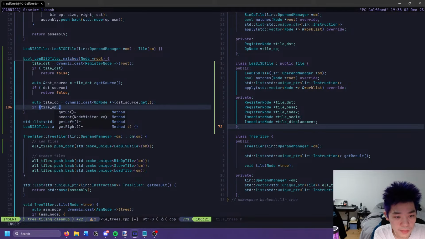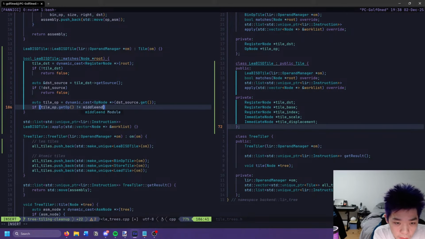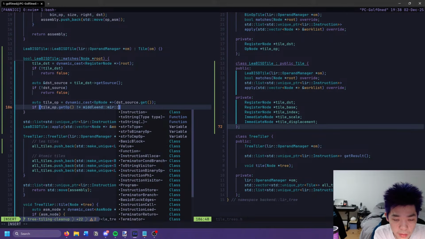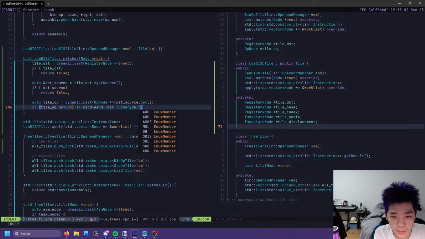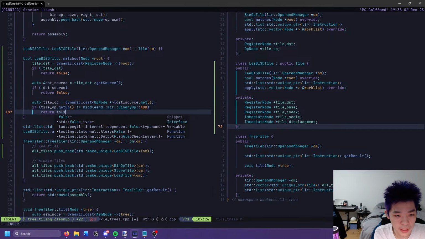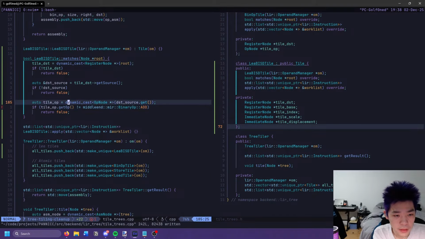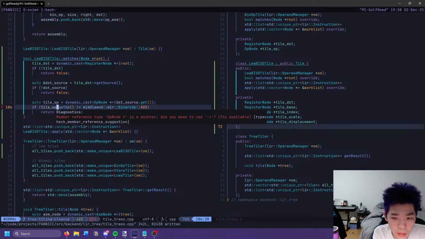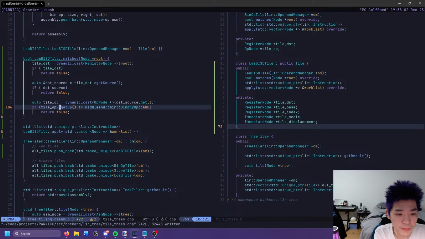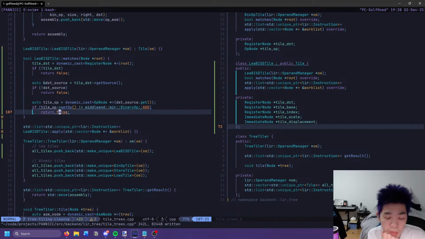Tile up, get up. If it's not a middle, MIR at binary op add, and we can return false. Okay, so this should be an add regardless.